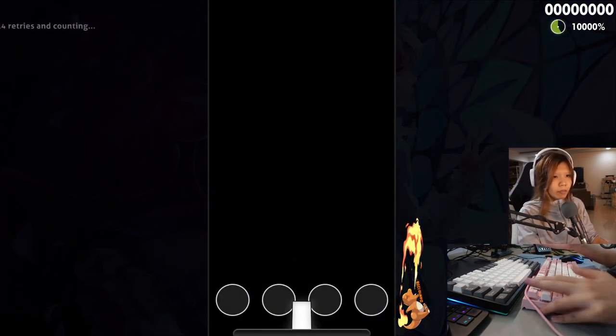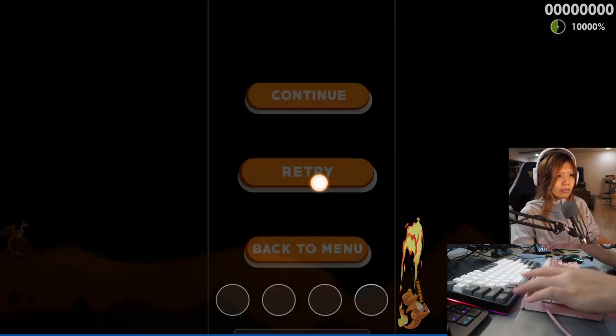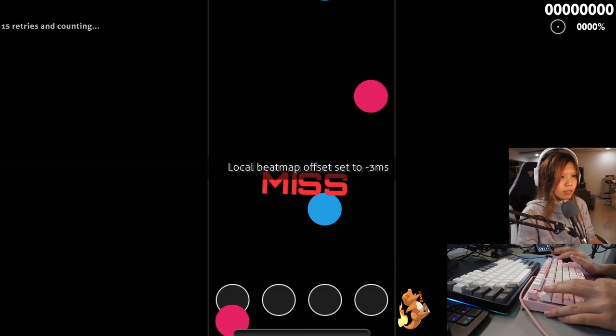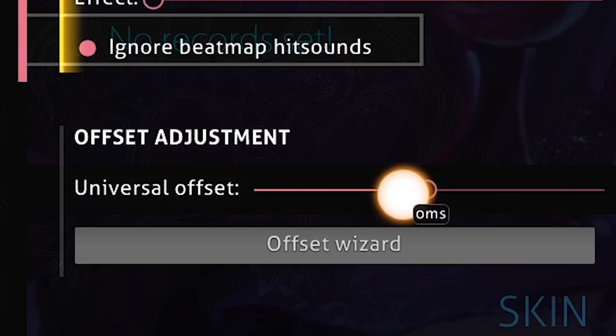So this is local map offset. My keyboard right now is on plus 67, so it means I'm hitting 67 milliseconds later. But you want to change the universal offset because this delay is consistent for all songs. So we go to settings, universal offset, and we change it to minus 67. This should be the correct offset.